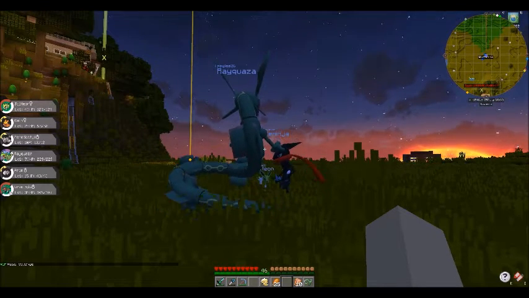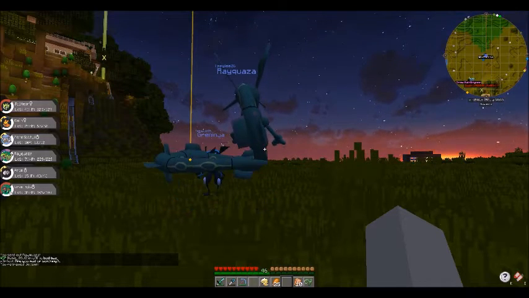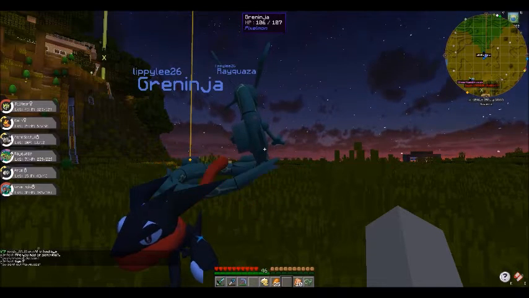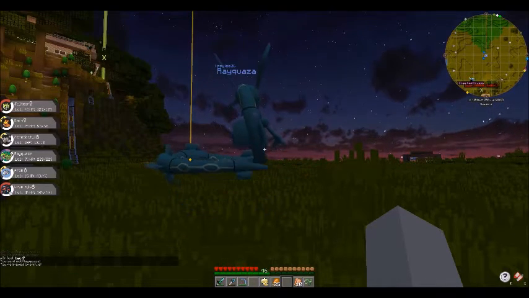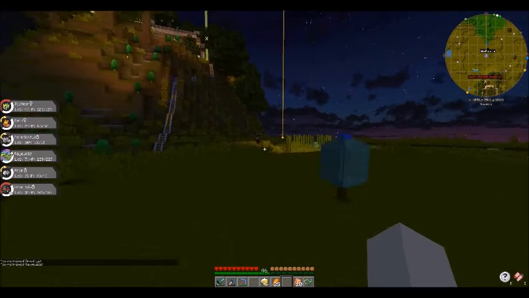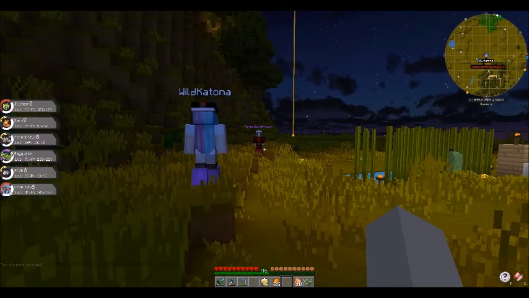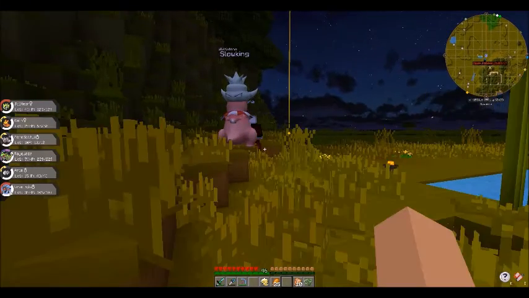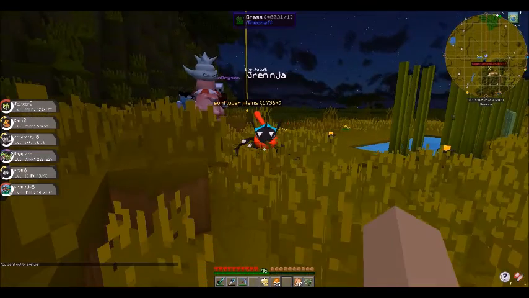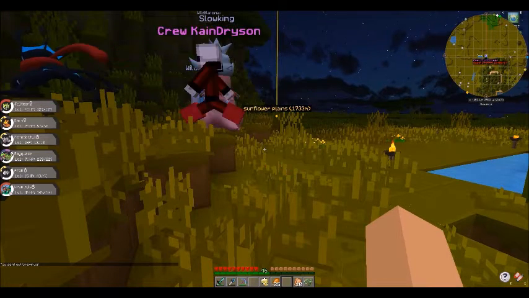Aren't we all? True. I see a Kane Dryson up at our house. Oh shoot. He just ran away. Let's scare him. I can scare him with Slowking. He's by the fishing traps. Let's go! Boo! That was some greatness there. I know, it's so scary. He looks so traumatized. He looks scared to his bones.